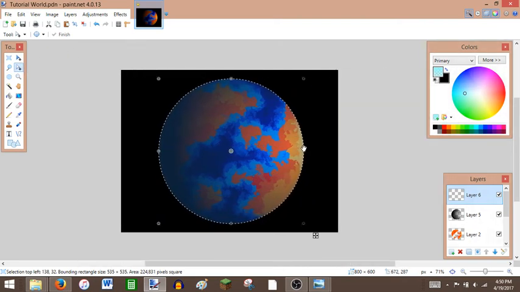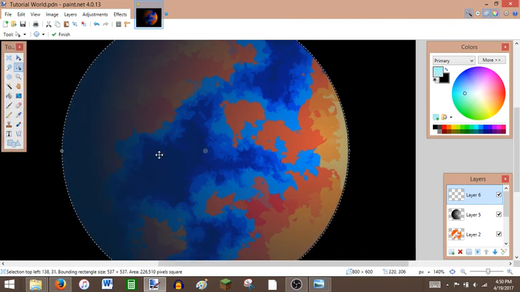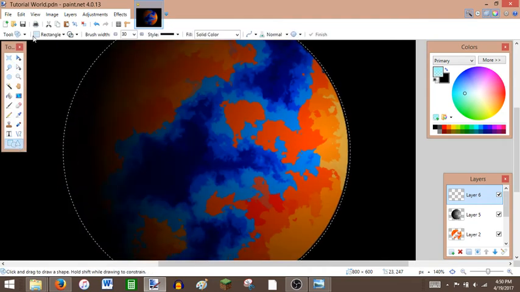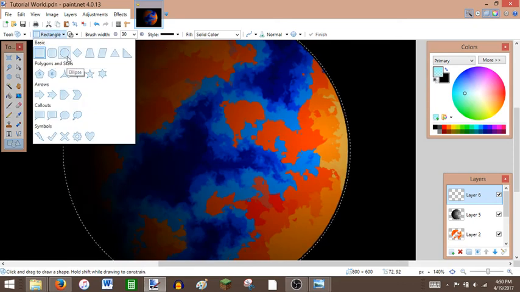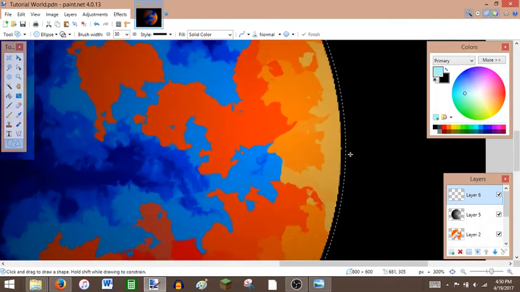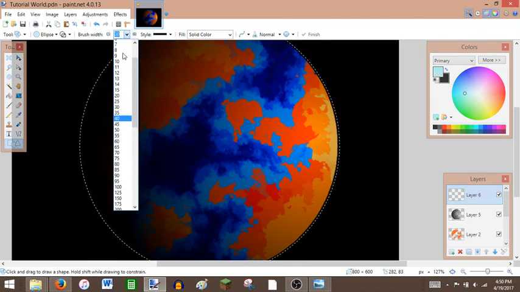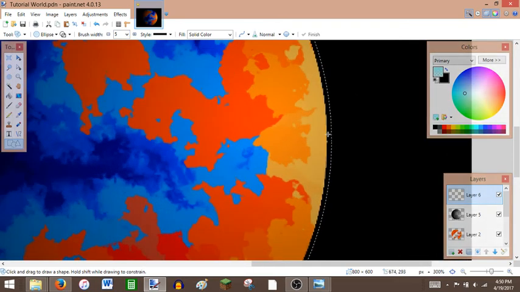What we're going to do here is increase this just a little bit. Increase our selection with alpha select. Move it a little bit so that we get a nice effect when we go into our shapes tool. Select an ellipse. And now we have just the outline, which is good. Let's make my brush width a little bit lower. Probably 5. 5 will do.